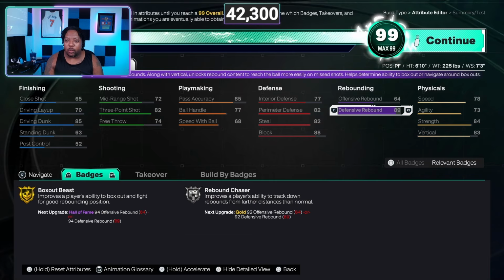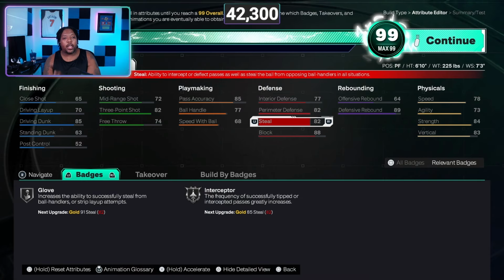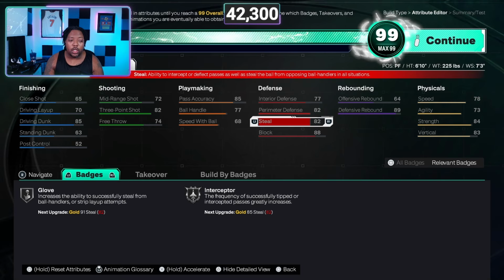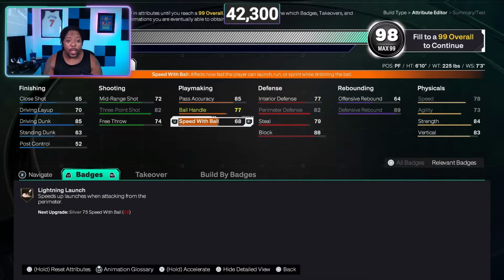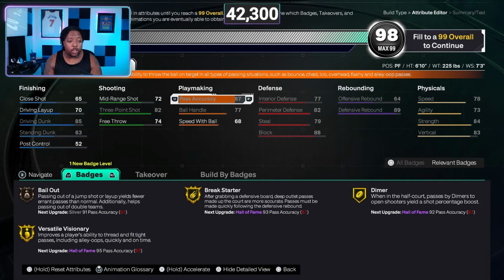Now, the one thing that I would say on this build that you can change around, you're gonna see the cap breaker screen when I show you, but this will not affect your cap breaker. If you want to go to a 79 steal, because it doesn't affect your badges where you get glove at silver and interceptor at silver, you can do that and then use those two to get your break starter now to gold. So when you get rebounds, because you're gonna get rebounds, you can throw better full court passes or whatever.